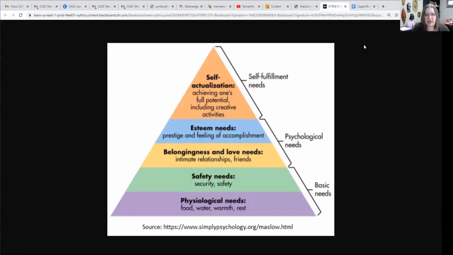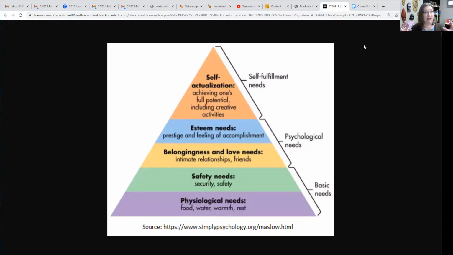Now question number 3 has to do with the birds themselves and how far they go up that pyramid, in that structure. So which bird has those basic needs met, the physiological needs, the safety needs? Which bird does have the psychological needs? Do they both have a sense of belongingness and love? Do they both have a sense of esteem? Have they accomplished something, for instance? And do they have self-actualization? The answers might surprise you.